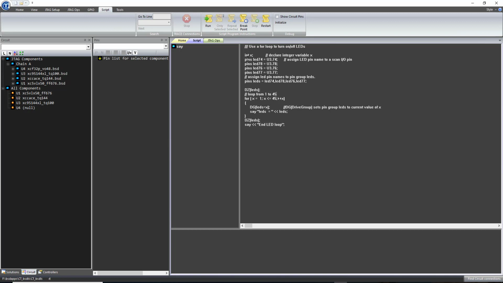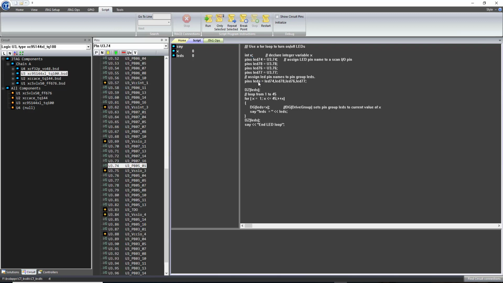Let's say we're going to run this, but before we do, we want to watch certain variables. We can just double click on a variable, and when we run the program, the x variable value will be shown here. We may also want to watch LEDs, so we'll do that.